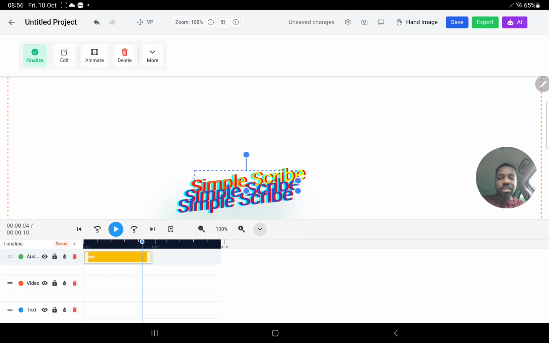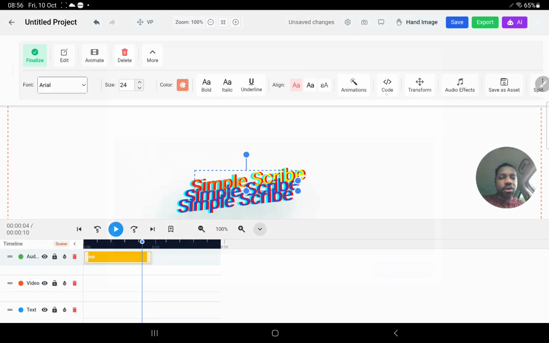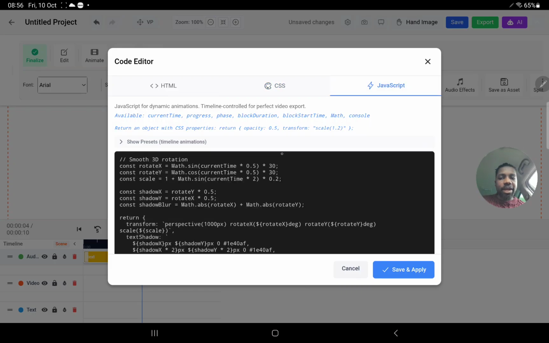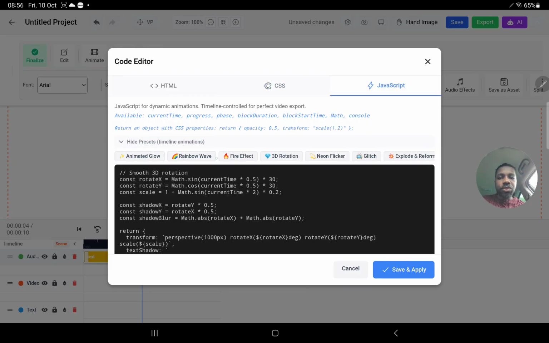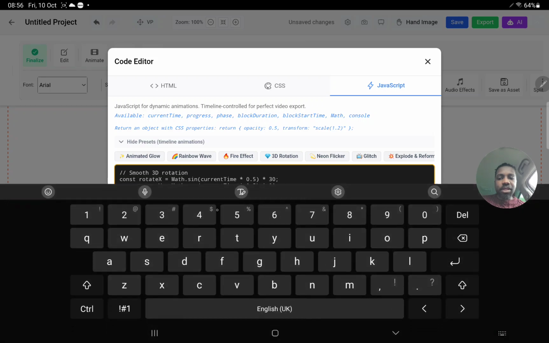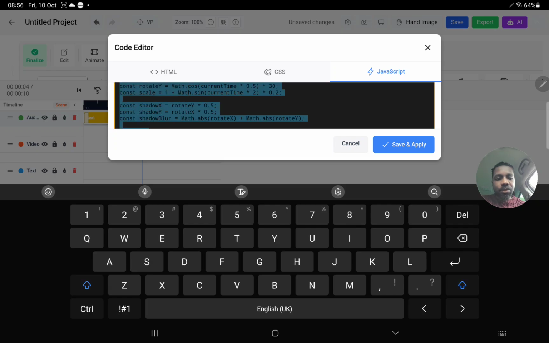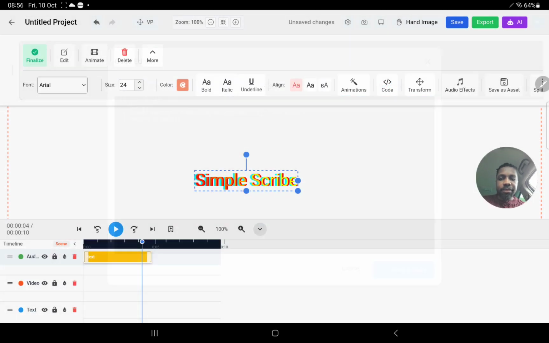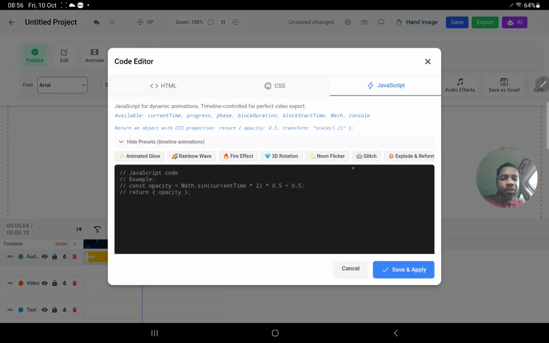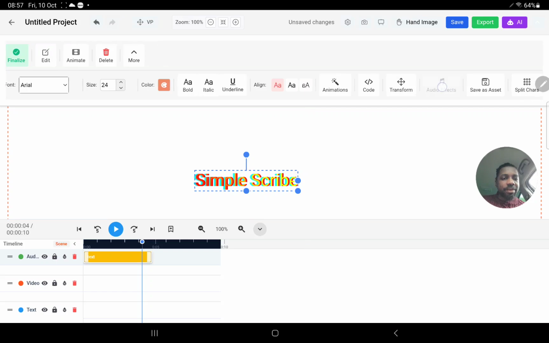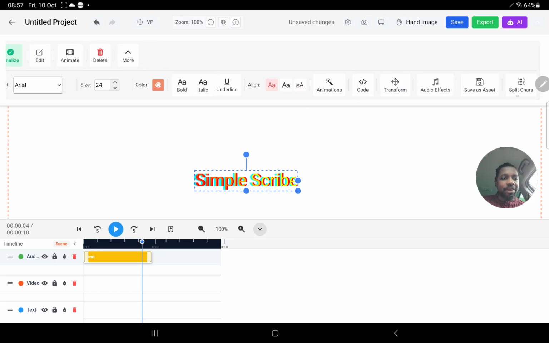But let's stop that for a second and go back to code. And I want to show you guys what character control is. So to use character control, let me erase everything in here. Select all, delete, save. Fine, we're back to normal. I'll go back to code, and this time, before I go into code, I'll click split characters.